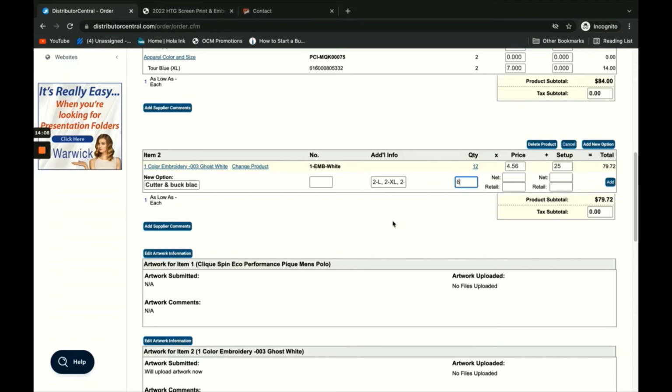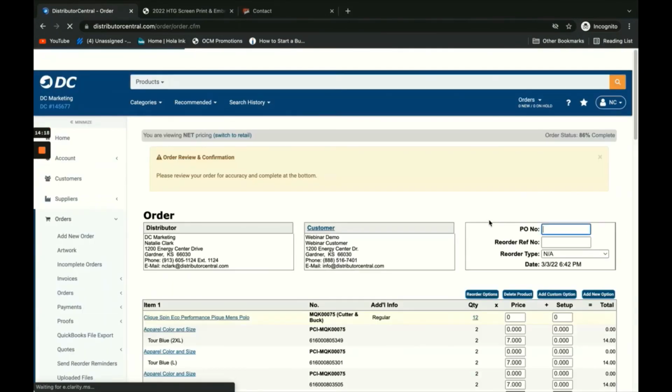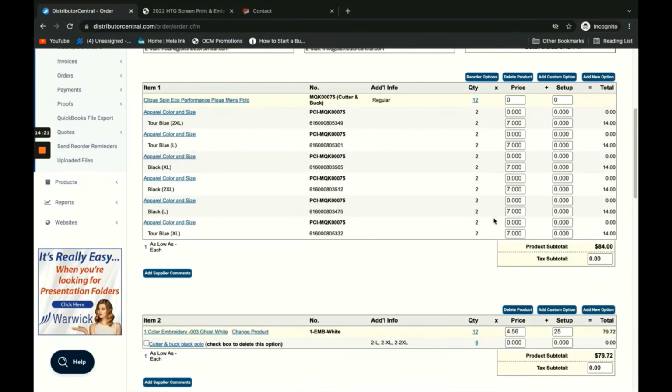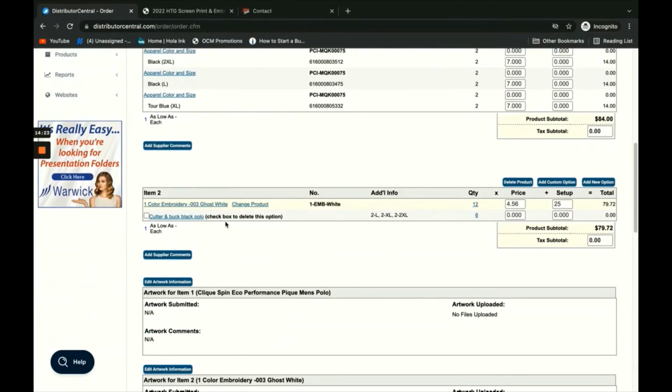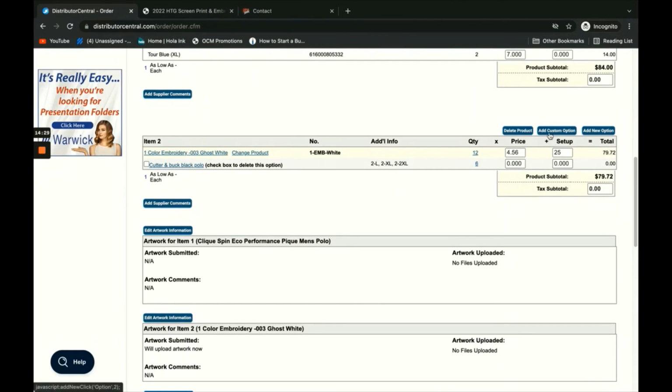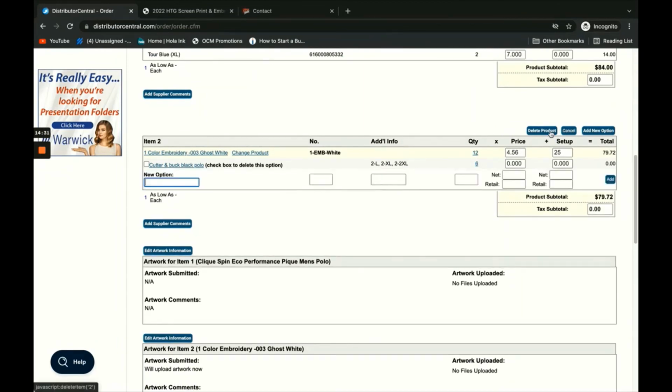And then you can do add. Okay, so now it added that information. We also got the blue polo, so then you could do add custom option and you can type in the information for the blue polo.